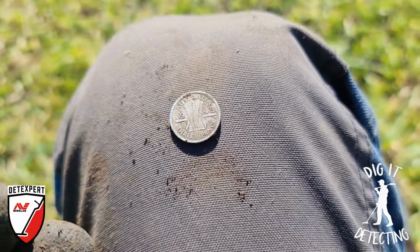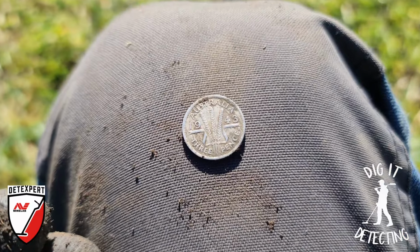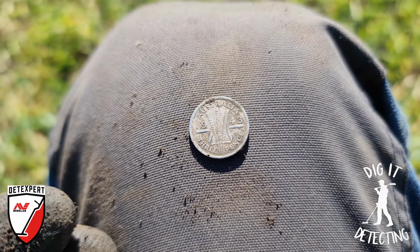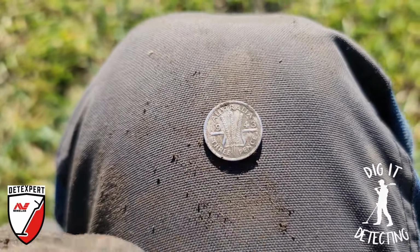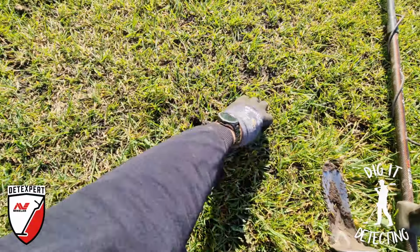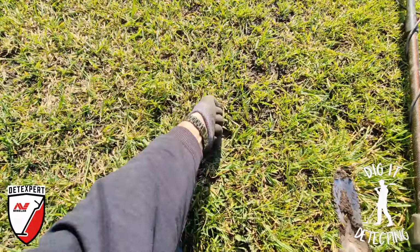I thought he was a bottle top, that's why I did not hit the camera, but there he is, a 1943. He's got a little S there for San Francisco, so that means this guy was minted over in America in San Francisco during World War II, and 1943 fits the date perfectly. They were basically helping supplement our coins, minting some of Australia's currency during the World War II period. They minted them in San Francisco. You'll often see the D for Denver. So really, really cool. Little things like that I just love keeping an eye out for.